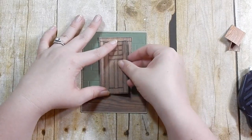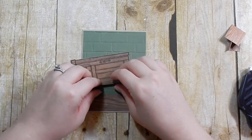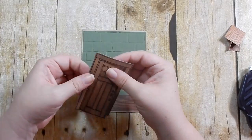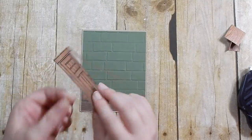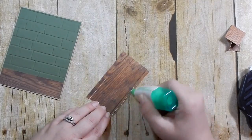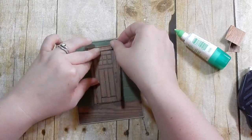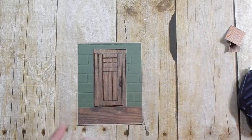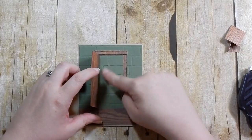So what I want to do is fold this crease a little more. But I also want the door to be able to shut. So what I'm going to do is add my Tombow Mono Glue along the door frame. Now, when I opened it, I didn't even think about it, but obviously now I'm thinking about it as I'm doing it. I don't want my brick to show.